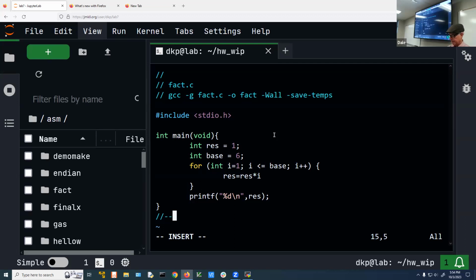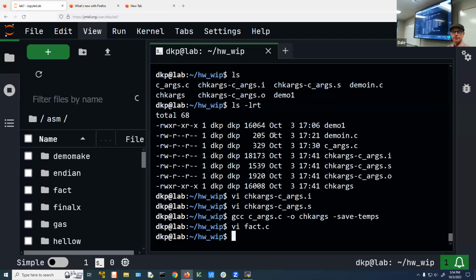Okay. All right. So let's see how this works. And so gcc, make sure I typed it in all right. Oh, I want the -g here, so I get our debugging symbols. And save temp.